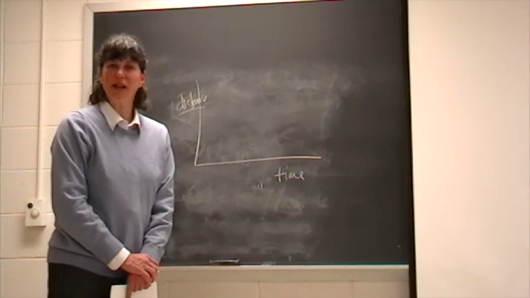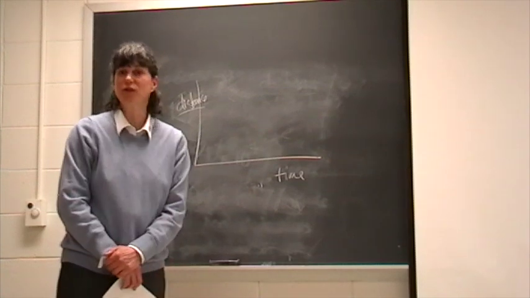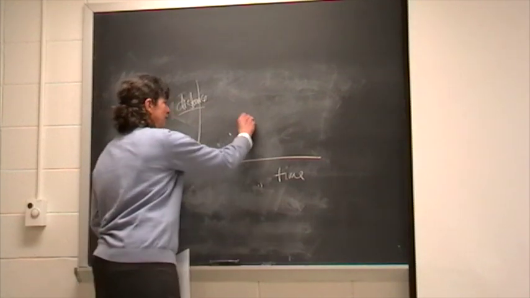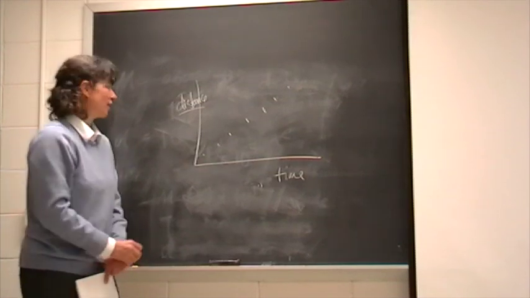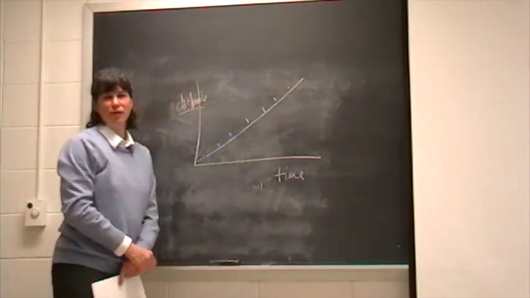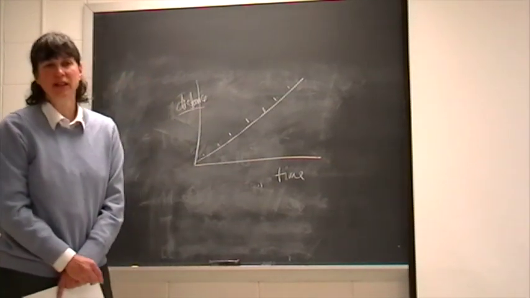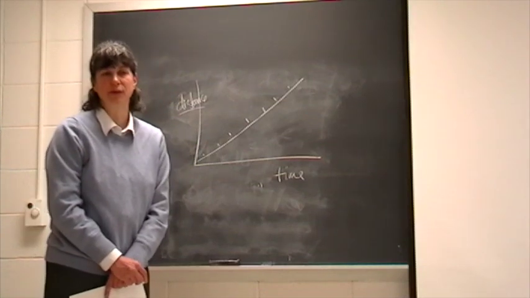If you go ahead and plot your data points that you will have obtained for the motion of a car, you will get something that looks very similar to this. And when you have a series of lines, what you may be able to do is draw a best fit line through those data points. Excel will also be able to do this for you and this lab will take you through some of the instructions to use Excel to draw a line for you.